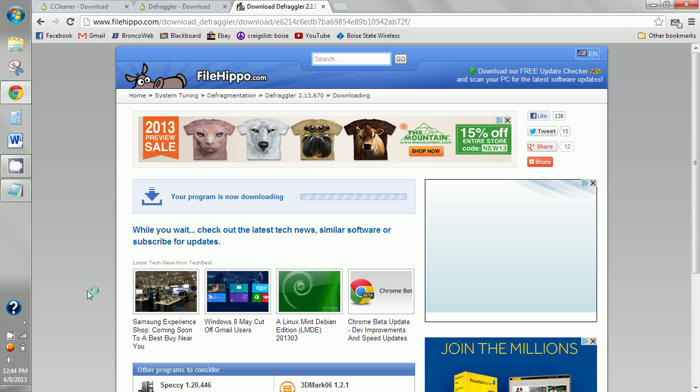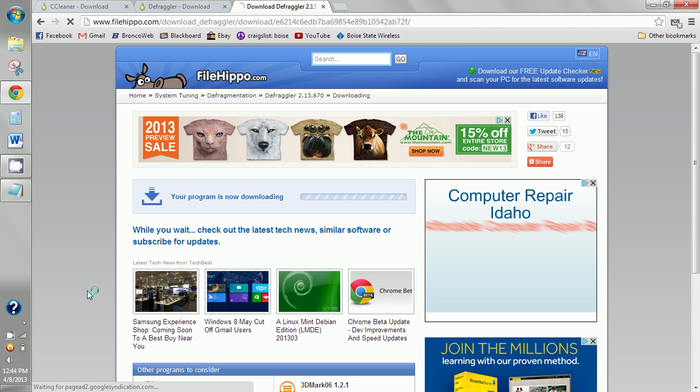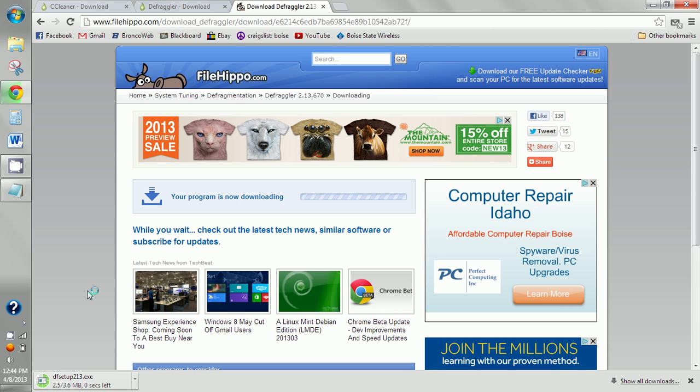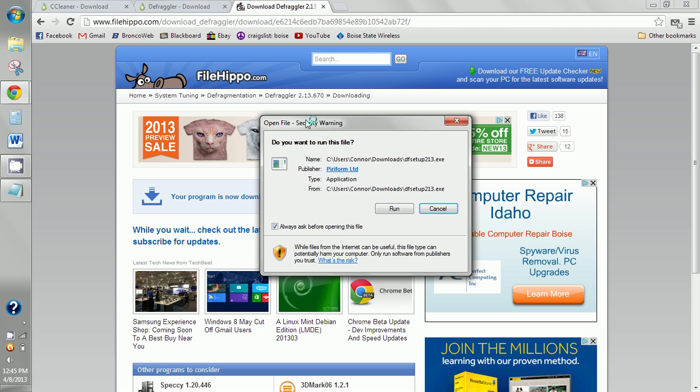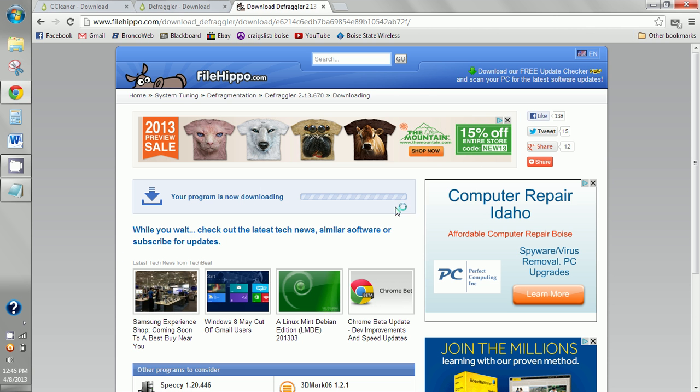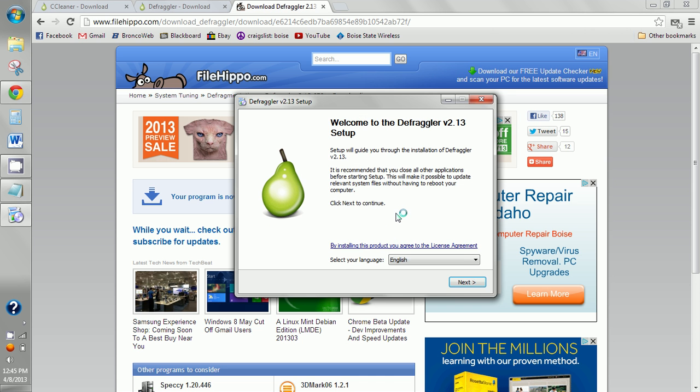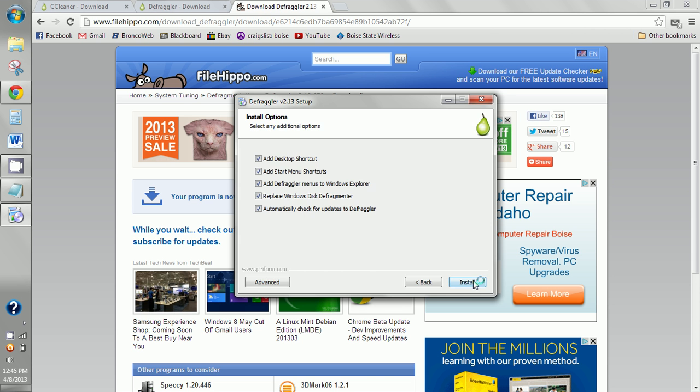So defragging, what is it? Basically, anytime you save something to your hard drive, the head of your hard drive writes it to the disk somewhere random, which when it needs to go find that information can become a little bit tedious, because it has to go to that certain spot. Instead of having everything in one place, it's scattered around. Basically like trying to search through your desk with paper scattered all over it, instead of having them organized in a file cabinet. So what this does is it takes all your papers and organizes them for you.